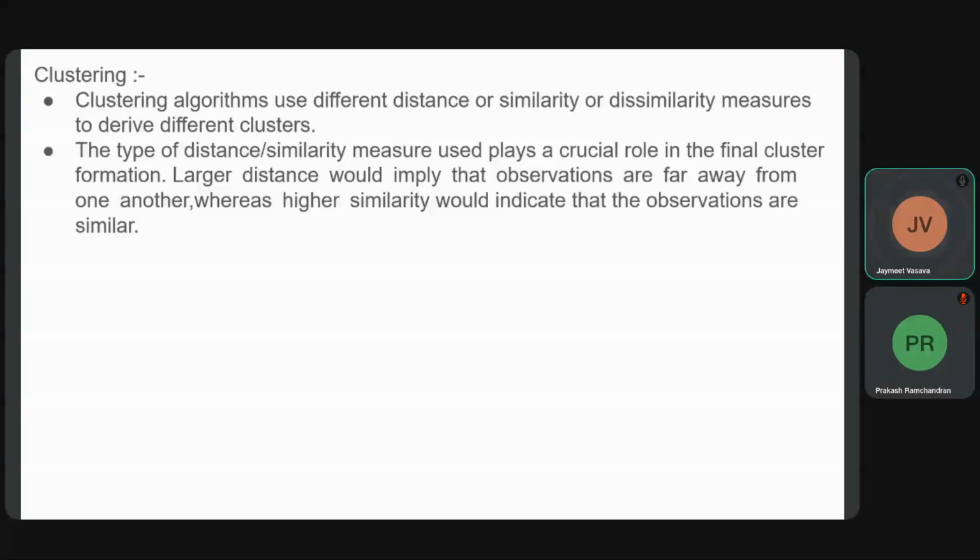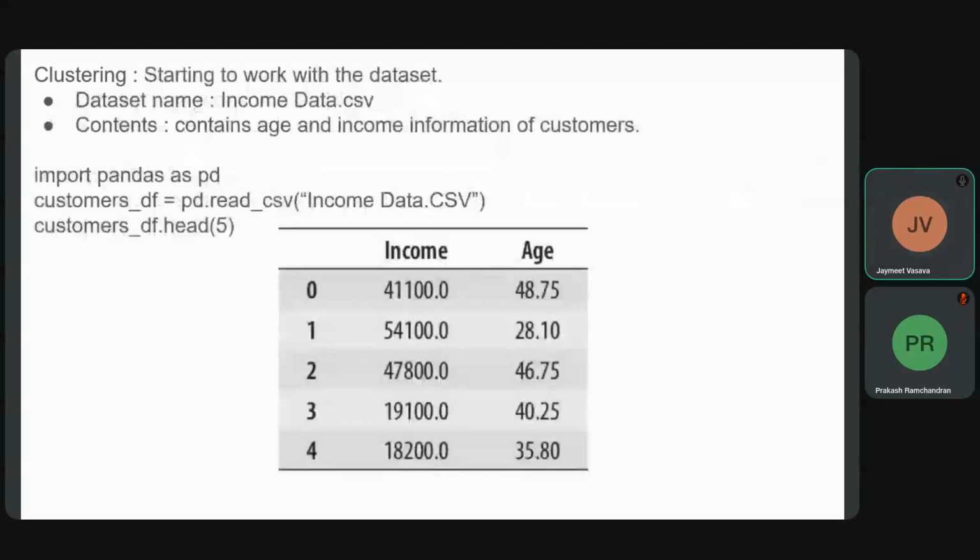By the way, it's not about a higher similarity; higher distances do not mean no similarity. Whenever we are trying to map certain data points, they have to fall under certain things. But it basically means that the observations have a higher dissimilarity. That's it, not no similarity. So excuse me for that.